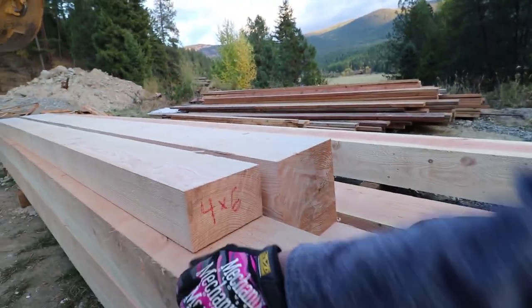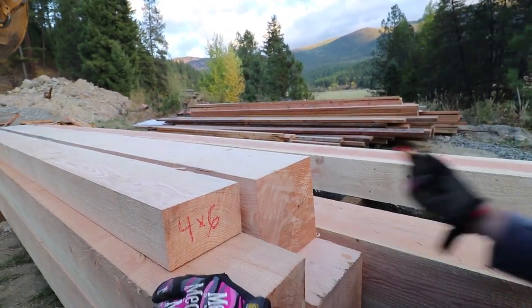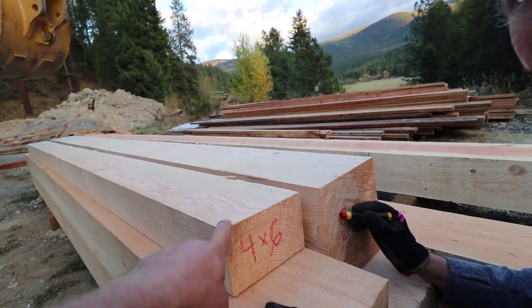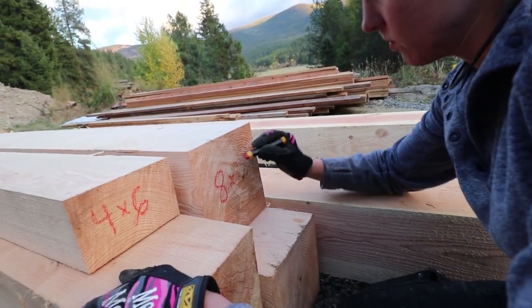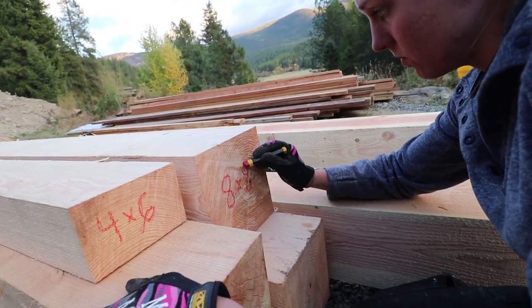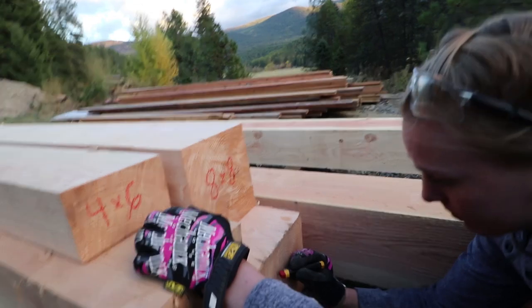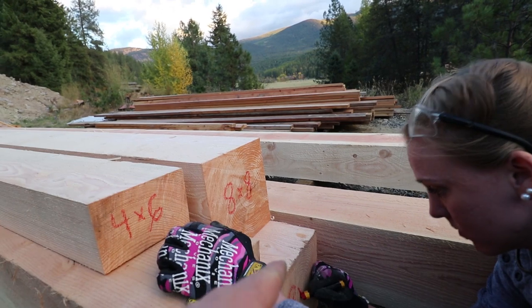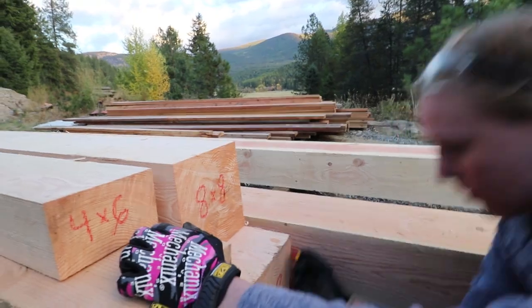What's our bounty? We're looking pretty good. I'm happy. I was worried about how today would turn out, but are you happy? I'm pretty happy. So we got one 11 or 12 foot piece of brace stock, so we can make 2 5-foot braces out of that. And then we got 2 8x8 posts. Both of those will be short posts. So we're kind of chewing up our short posts pretty quick. Well, not really. We need a bunch in the 11 range, and one of those will be 11 range, and then this one will be a 10 footer. That one back there will also be in the 11 range.